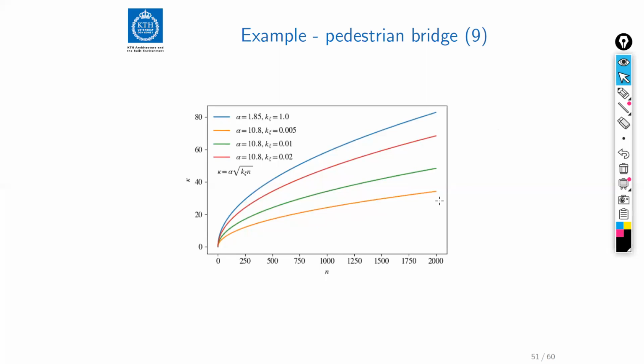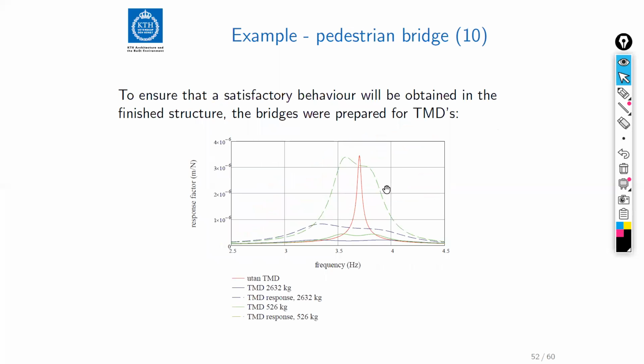So if we would fill that bridge, the dynamic contribution, according to this model, the dynamic factor will not scale with a factor of 2,000. It will scale with a factor around 25 or something. And this is a considerable reduction. So this is an important aspect to bear in mind when you look at the load that you need for pedestrian bridges. And so we were worried.